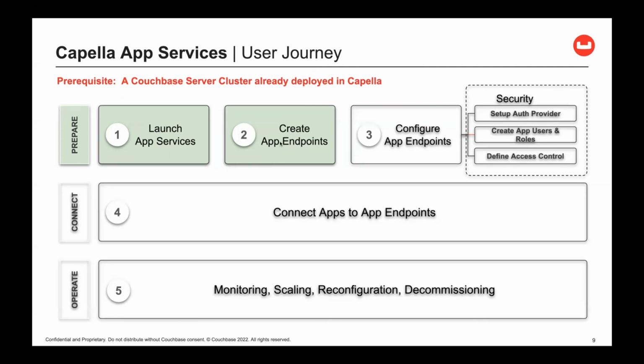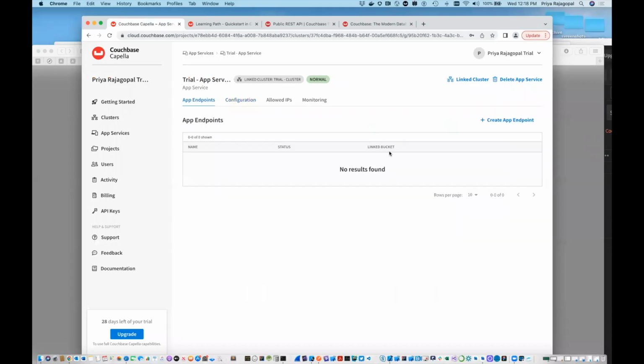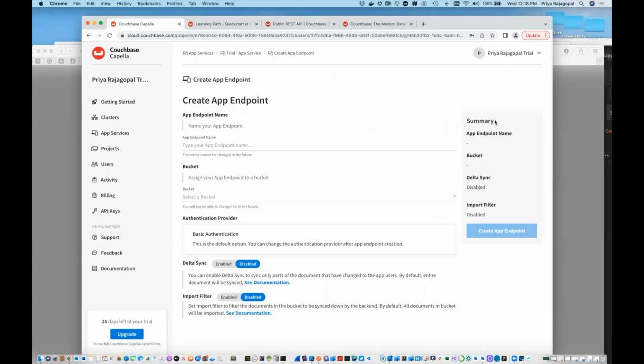So let's head back into Capella UI and begin by configuring one or more app endpoints. I have to start by giving the app endpoint a name. So for this sample application that we are going to be using, give it the name user profile.